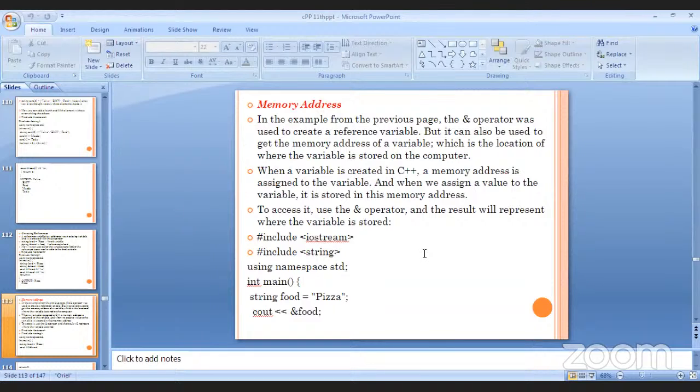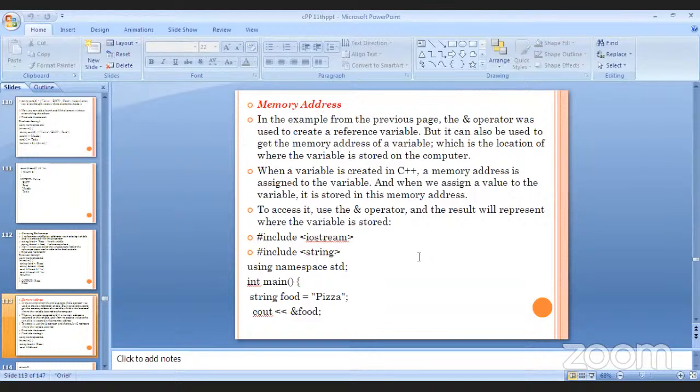When a variable is created in C++, a memory address is assigned to the variable, and when we assign a value to the variable, it is stored in that memory address. To access it, use the & operator, and the result will represent where the variable is stored.